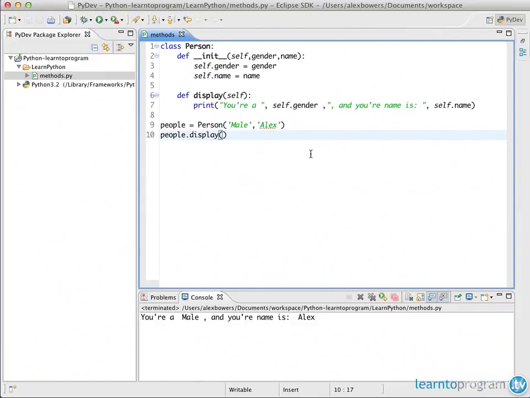Now, what we're going to do in this video is I'm going to explain what it is, why we call it a method and not a function, and also what a method actually is. So, within a class, a method is used to perform functionality, and we do this by using the dot operator, which is the full stop or the period used within the variable. So we have people.display. So that tells us that we're going to the people variable, which is equal to the person class, and then within the person class, we're then calling the function or the method display.